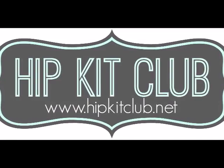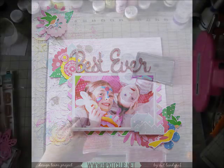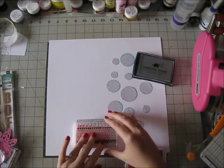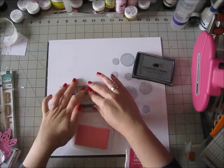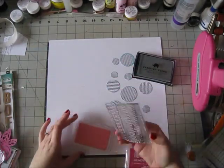This one is for hip kits and it's using the March kits. There is my finished layout. I started with white cardstock and the stamp set we got in the color kit. The stamp is by Pink Fresh Studio, and I'm using a couple, actually 3 colors of pigment inks, which you can see on the screen now.